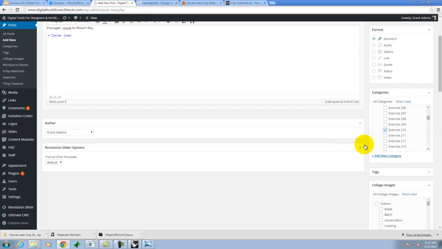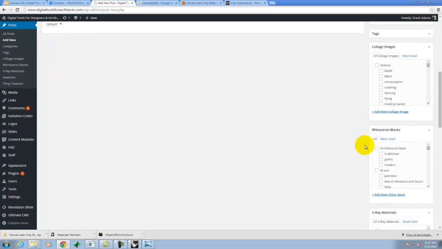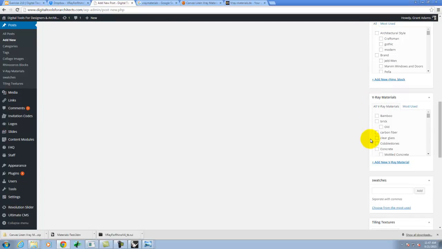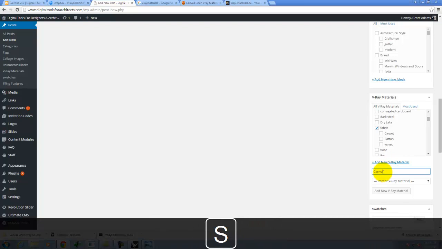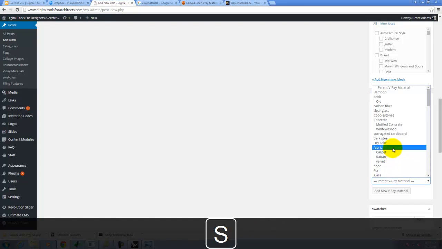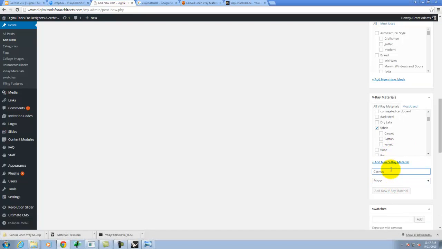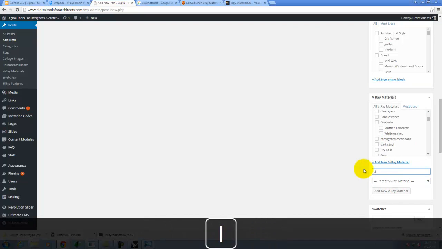But I'm going to continue down after I make those, and I'm going to find the category called V-Ray Materials. And so you guys did this with blocks. It's the same thing. This time, this is going to be a fabric. Doesn't look like I have canvas, so I'm going to add a sub. This will be canvas. And this would be a fabric. And I'll add that. And I might also add linen.